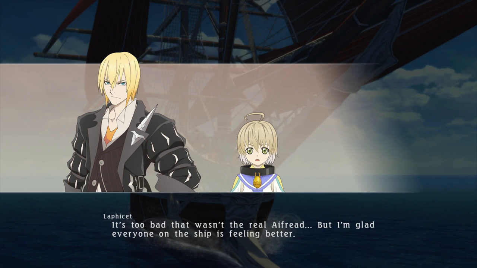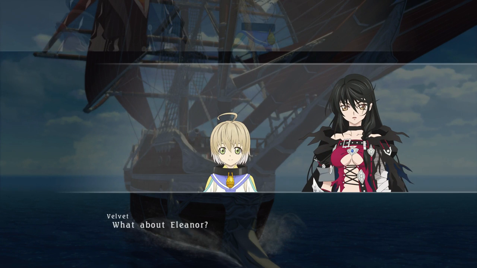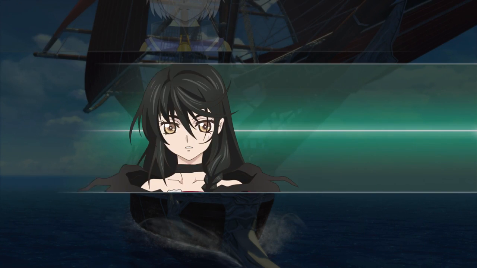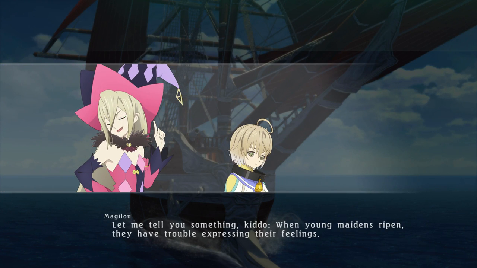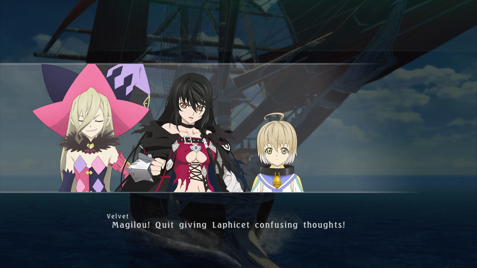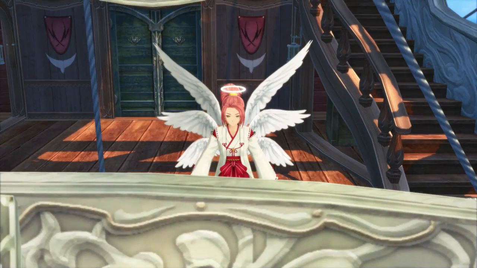It's too bad that wasn't the real Ifrid. But I'm glad everyone on the ship is feeling better. Yeah. Though it sounds like they never want to touch that Salatoma stuff ever again. What about Eleanor? She took it too. And her face went all... Wah! I don't mean how she looked. I mean how she actually feels. Oh. Well, she looks like she feels better too. Good. You're worried about her, aren't you, Velvet? No, it's nothing like that. Let me tell you something, kiddo. When young maidens ripen, they have trouble expressing their feelings. So Velvet's... ripen? Mogilu! Quit giving Lafayette confusing thoughts! No trouble expressing those feelings, I see. Hey, everybody looks like a pirate. Except for her, she's just an angel.